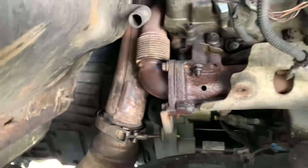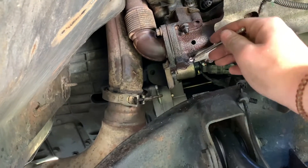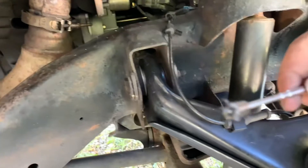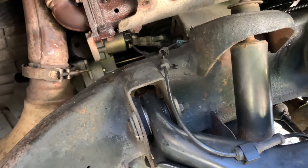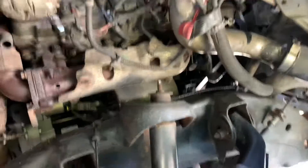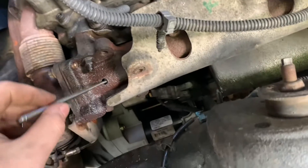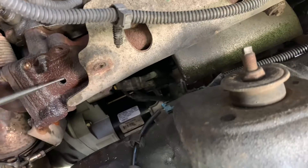I'll go ahead and pull the center fender liner out so it's out of my way. I'll get back to you after we get it drilled and tapped. Alright, as you can see we got our hole drilled. We're going to take our little magnet and first start by getting all the shavings that are around the hole. As you can see this magnet does a pretty good job — going to wipe that off and make sure we get it nice and clean. Then we'll stick the magnet in the hole and fish around to extract whatever's in there.